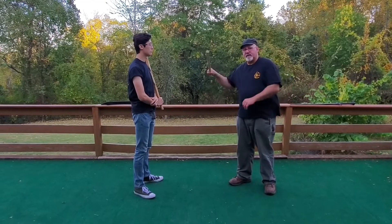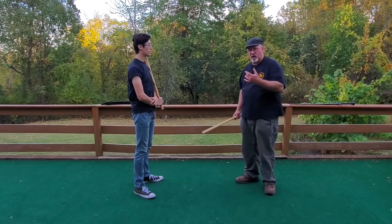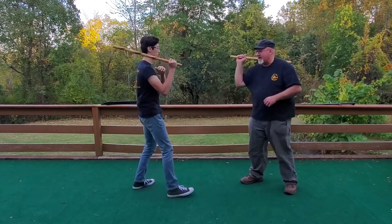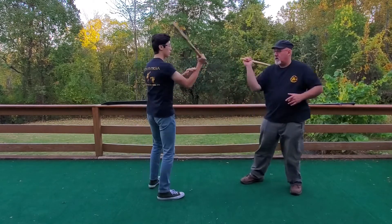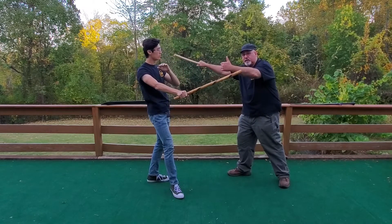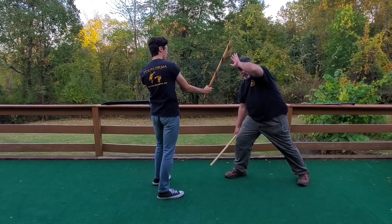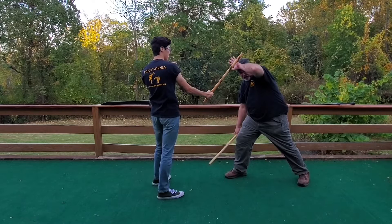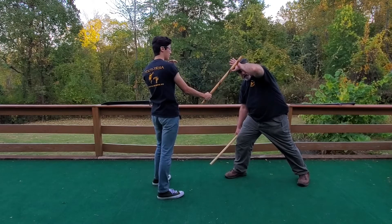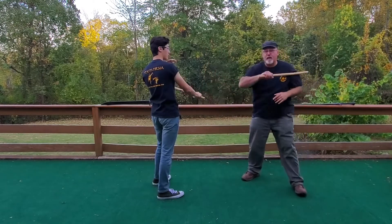You'll notice sometimes the left hand is guarding the head on that vertical drop. What that's for is to act as a guard against the shield technique, against the stick. If I go up to his eyes and he leans back and the part of his body closest to me is his foot, I might end up going for that foot. But I'm going to watch my head. So my hand will be up near my head — not touching, but near my head. So if I do get hit, it'll transfer into my hand and not hit my head. And then I'll uppercut and come up.